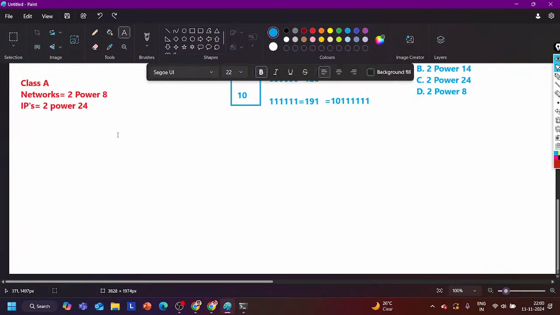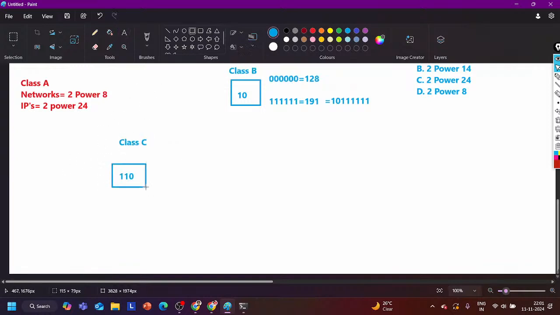For class C, the first bit will be 1, second bit will be 1, third bit will always be 0. These 3 bits are reserved, right? So how many free bits are there? 5.